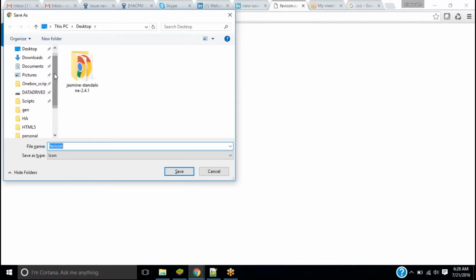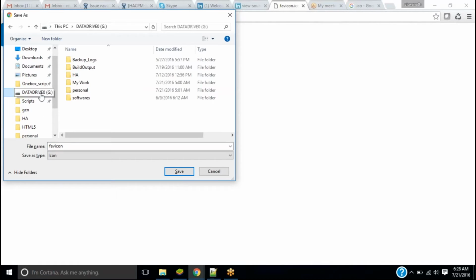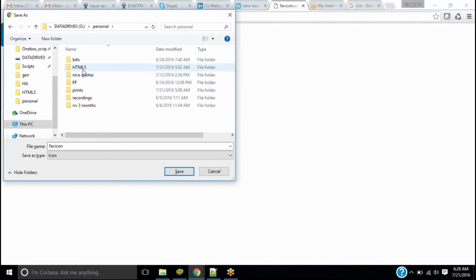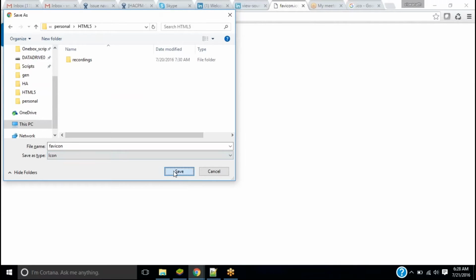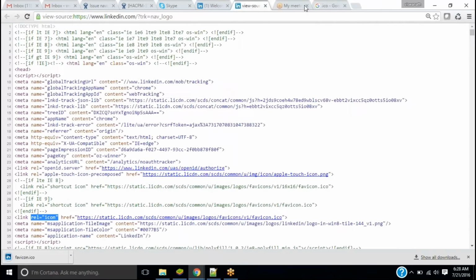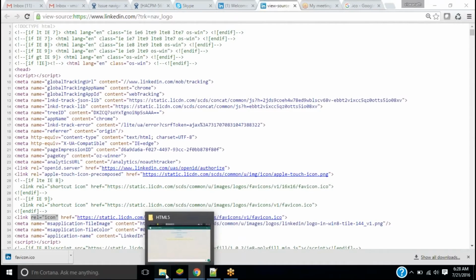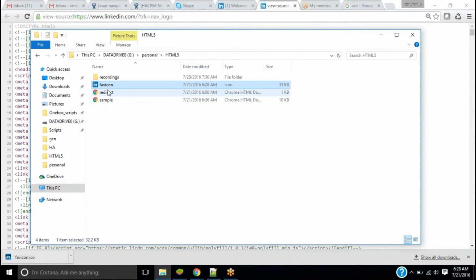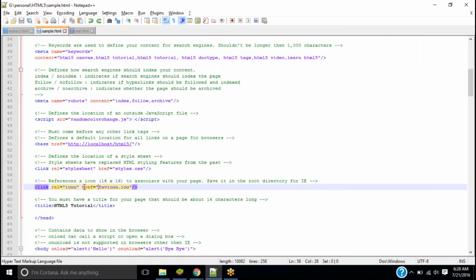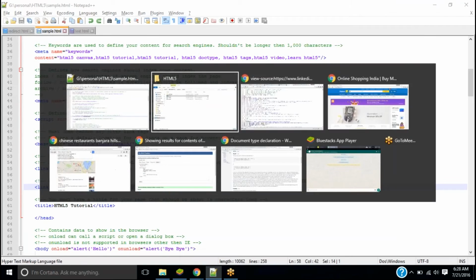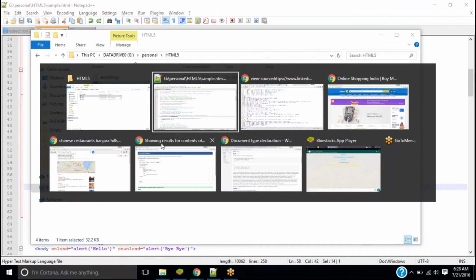We'll discuss it slowly. So in my personal HTML folder I have this favicon. I'm saving my favicon here, and the name is favicon. So that's not a problem. Now I have my favicon in the same folder, same path, and I'm referring my href to the same favicon.ico, and the name of the favicon is also favicon.ico.